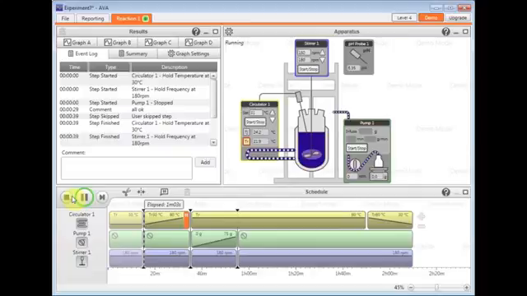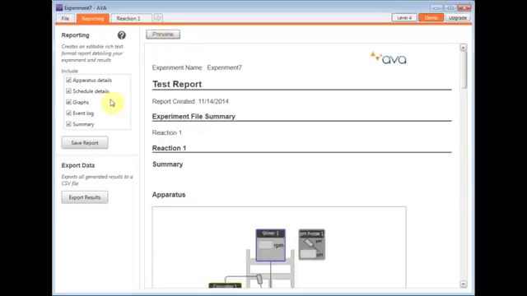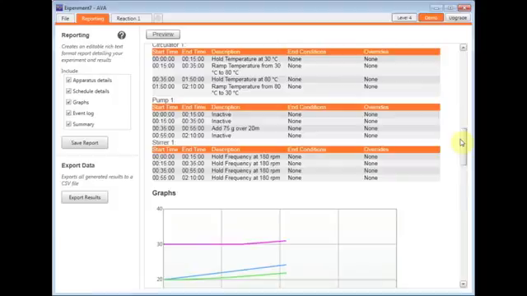Just going to stop that running and then just quickly show you the report feature, which enables you to create a report from the actions that you've just done, either as a rich text document, and this gives you a preview of what that will look like, including all the views, the graphs and so on, your setup information, or you can export your data to a CSV here.